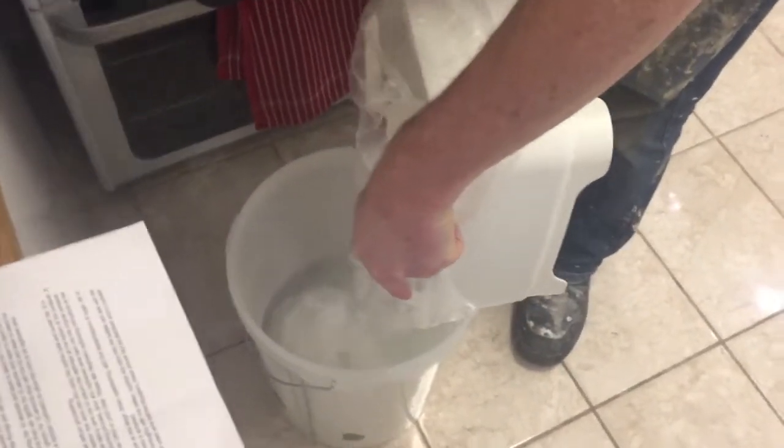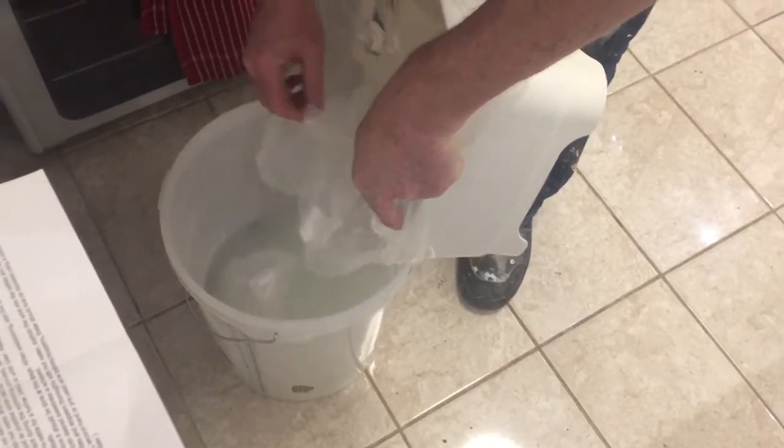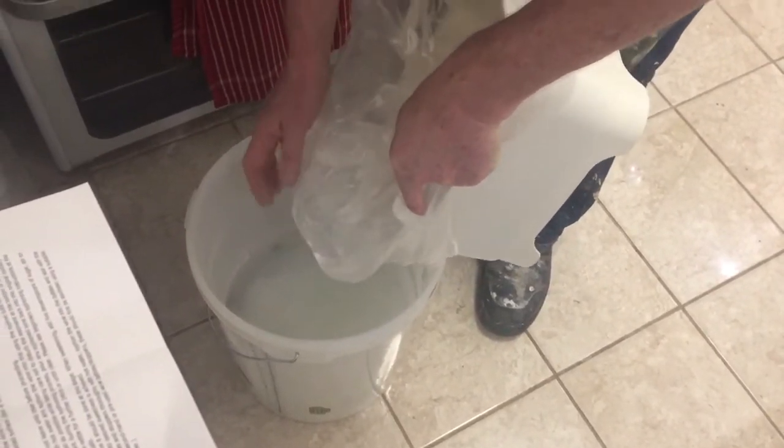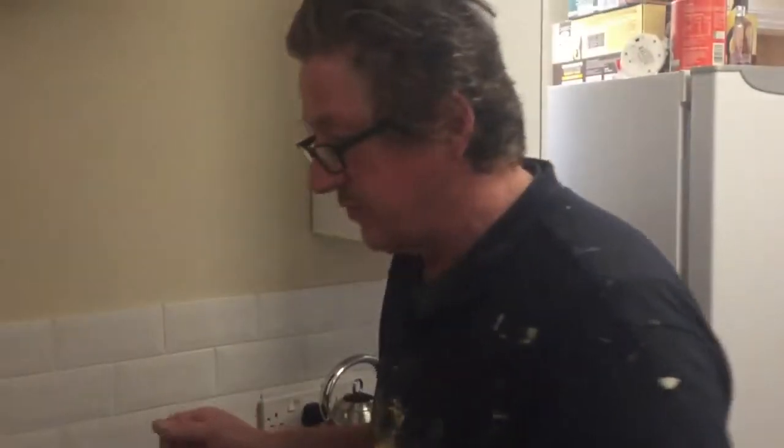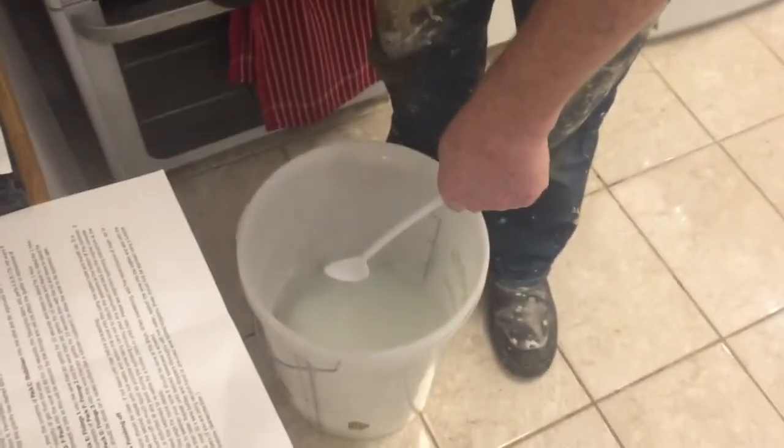I guess, in all honesty, the finer it is, the better. This is dextrose, but granulated, do you know what? I can't see why you couldn't use caster sugar. Somebody might say no. It might be too expensive, actually. I don't know. This dextrose was no more expensive than granulated sugar. And with the climate we're in, I didn't want to pay for a load of sugar from the shop. So stir for 30 seconds.